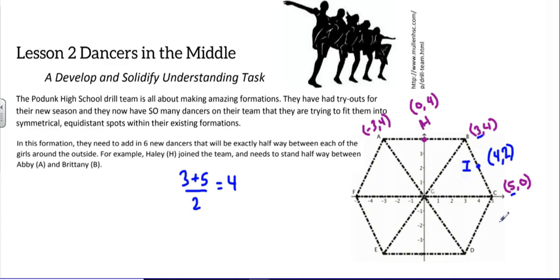Now let's find where Jacqueline's going to stand. So she is right in between Courtney and Debbie. Courtney's coordinates are 5, 0, and Debbie's is 3, -4. So again, I'm going to find the average between their horizontal distances to get the middle. So that would be 3 plus 5 divided by 2 to give me 4. And then I want to find the average y value. So between 0 and -4, the middle between 0 and -4 is -2. So I go over 4 and down 2. And that is where she's standing.